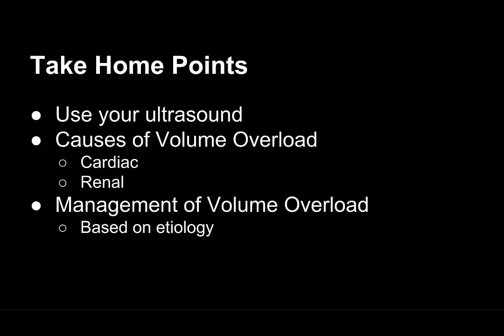So what are our take-home points? The name of the case, right? Using your ultrasound. We had a good sense of what was going on with this patient by looking at her IVC, an echo, looking at her right and left upper quadrants at those effusions, and seeing the amount of B lines in her thorax. Know your causes of volume overload, cardiac and renal, and then the management of those causes. Well, it's based on the etiology. I won't go into all of those things. It's things that you guys know well already. The point of this case was to use that ultrasound to gain as much knowledge as you can right there in the moment.